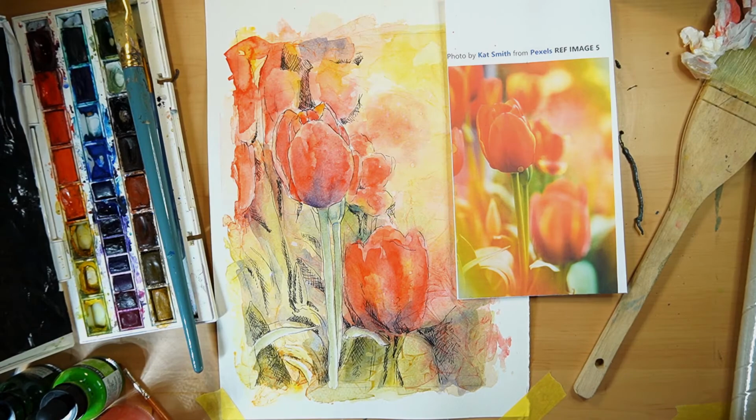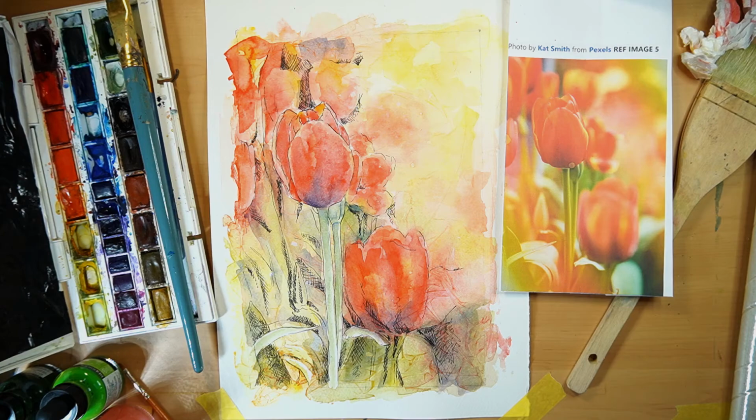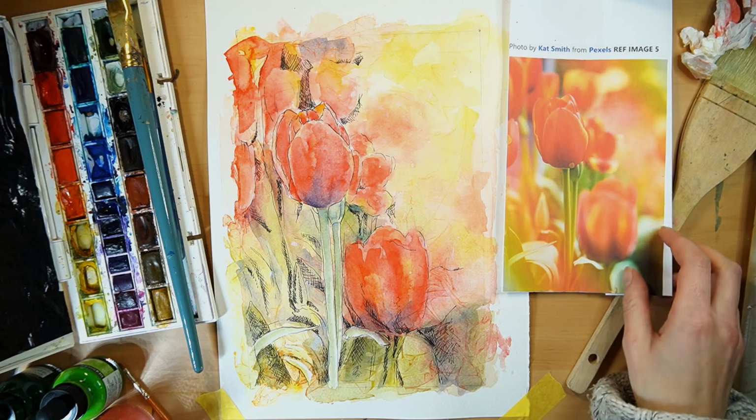Right, so there you are, very loose, fun, quirky, expressive combination. When I worked it with inks and watercolours, you could work all inks, you could work all watercolours, then finished off with a fine liner pen. A loose abstract, but tight enough for you to tell what it is, artwork. It's going to be fun trying a few different alternatives to this.